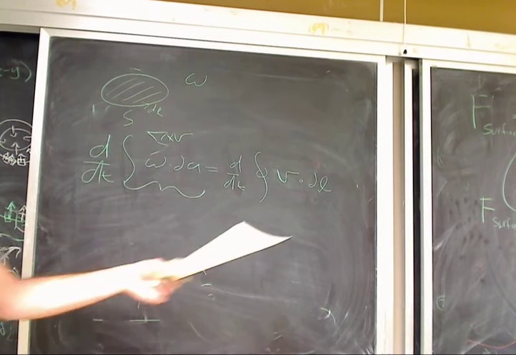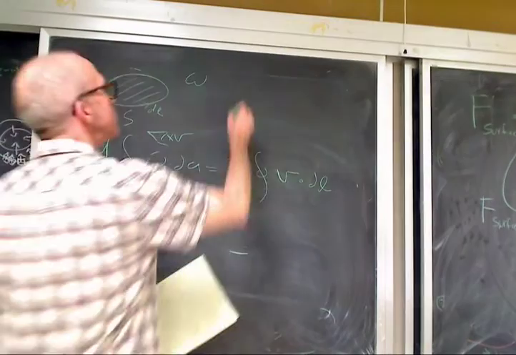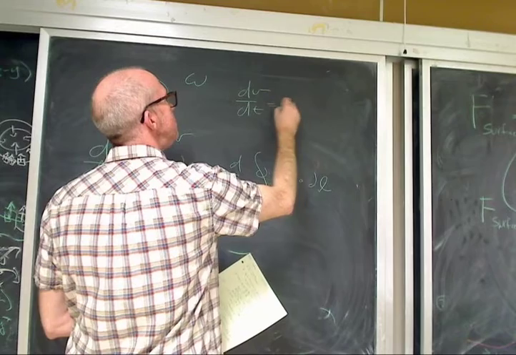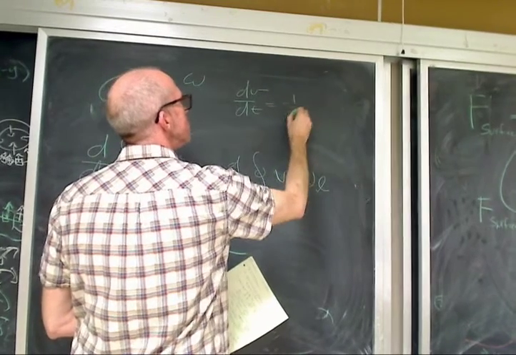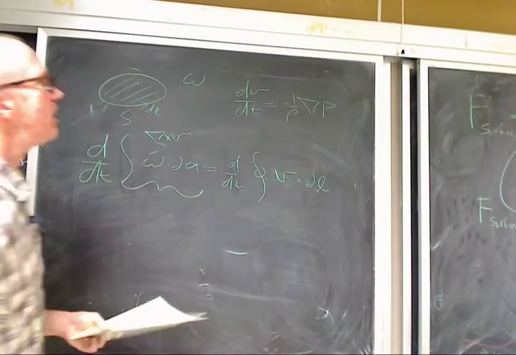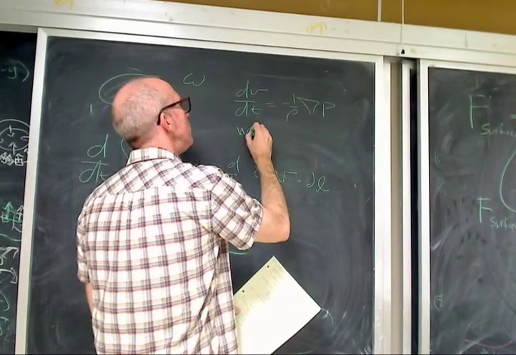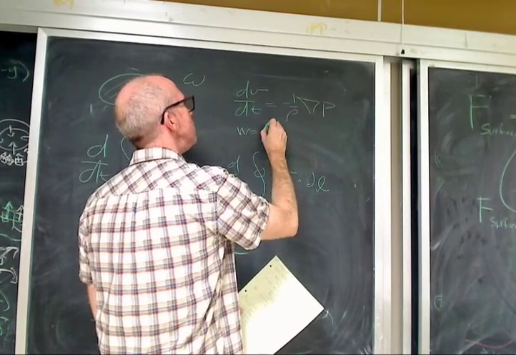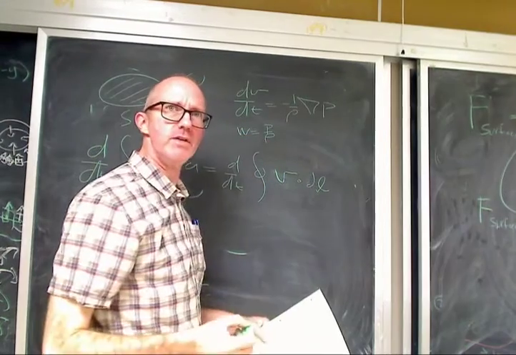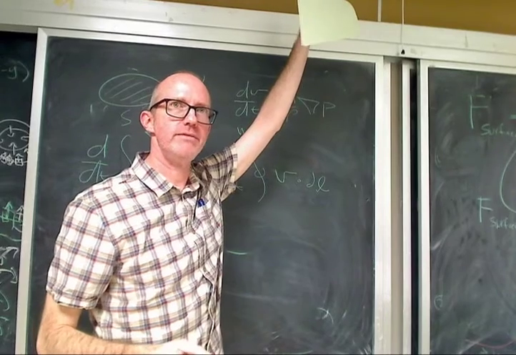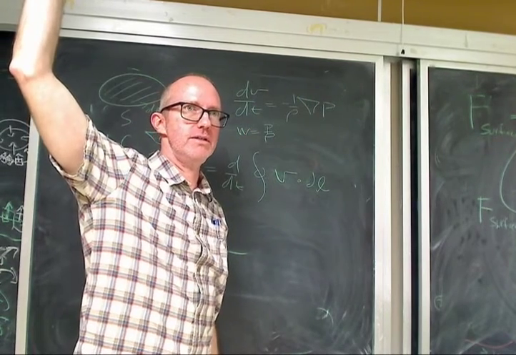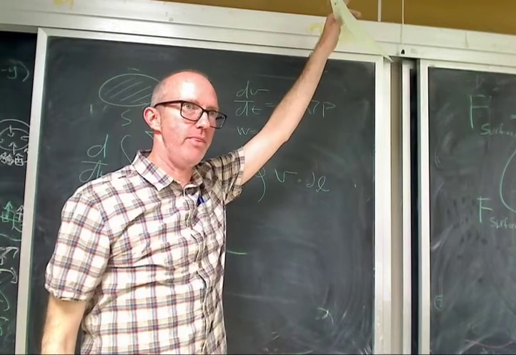One of the bits of the proof that we need before I actually get into it is we've got to talk about dv dt equals minus 1 over rho grad p. I'm going to skip a bit. If I define the enthalpy W as p over rho, have you guys seen enthalpy? I have never seen enthalpy in my life. I saw enthalpy in hydro and it was kind of confusing. I'm super down with enthalpy. It's my favorite thing.